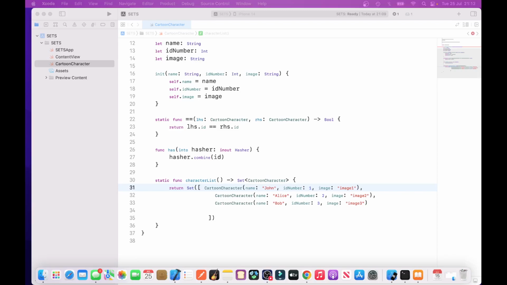Next week we will populate the actual GUI, the lists, with data that's coming from the set, so that you can see the cartoon characters, their names, their ID, and you can filter using the list. And then it just shows you how a set works and how the data can be manipulated within the set. So that's what we'll do next week.